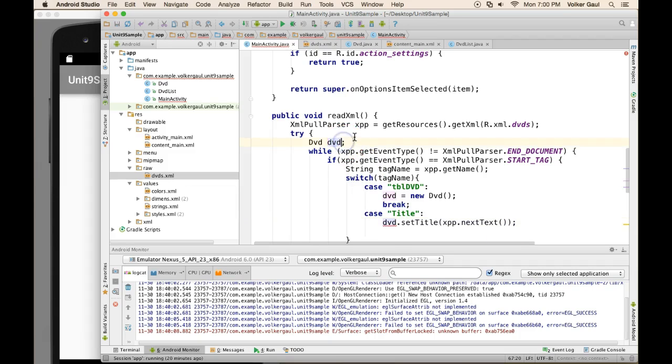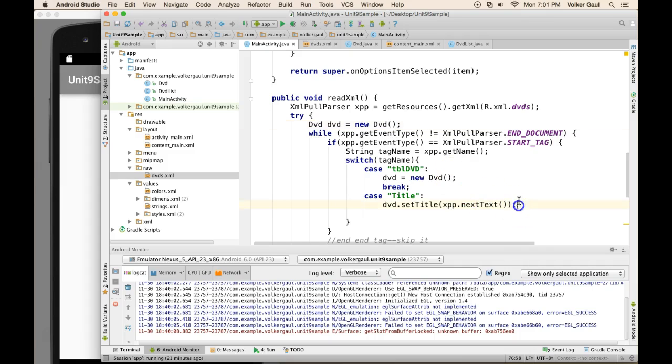So here, just to make it shut up, I'm going to say it's a new DVD, and then I'm immediately going to replace it with another new one. Even if I set it to null, I don't think it'll let me do this. So this error was caused because DVD may not be instantiated yet. Stupid program. I know it's instantiated. But I just put that up there to get it to shut up. And then a break.